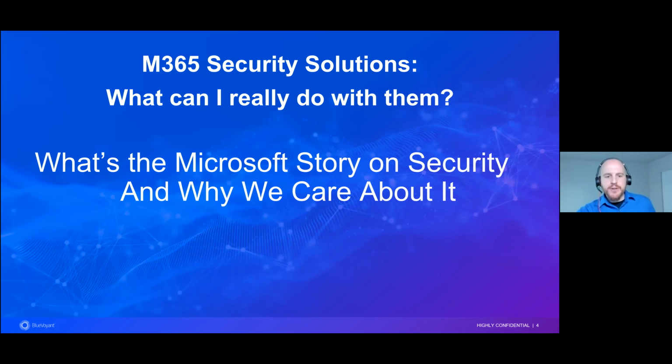So setting the stage here, what's the Microsoft story on security and why do we care about it? I'll share anecdotally that I've been in a number of meetings on whiteboarding and maturity timeline planning, discussing security solutions with name-brand vendors, folks that have been in the business for a very long time. It used to be the case that vendor participants could get away with saying things like, put our solution in front of Microsoft, and we'll show you everything that they're not catching. That isn't really true anymore, and it hasn't been for a couple of years now. And I think that reporting from the industry is really bearing that out.